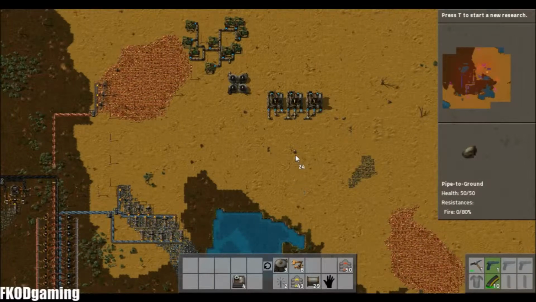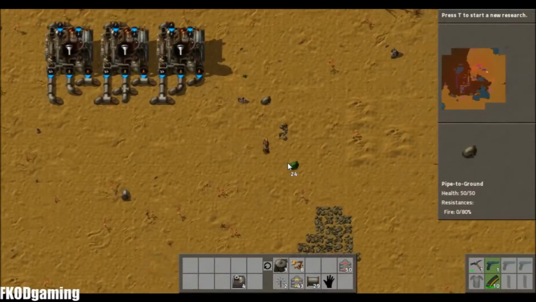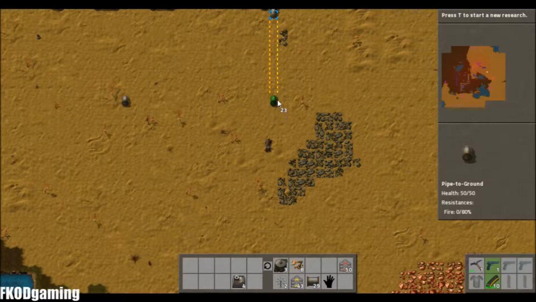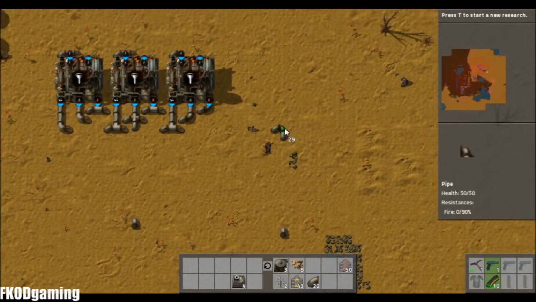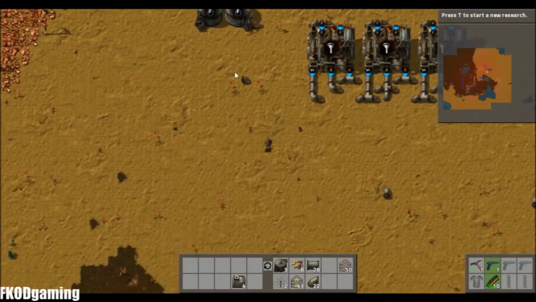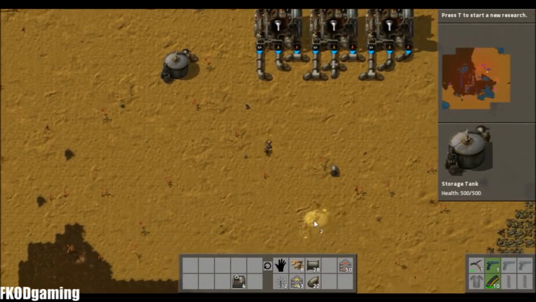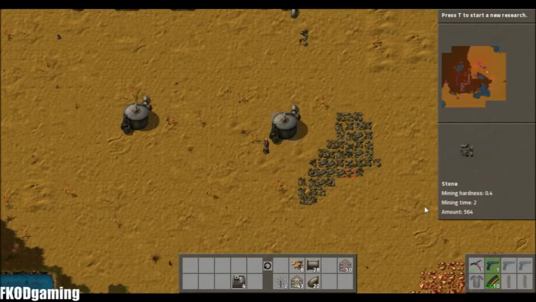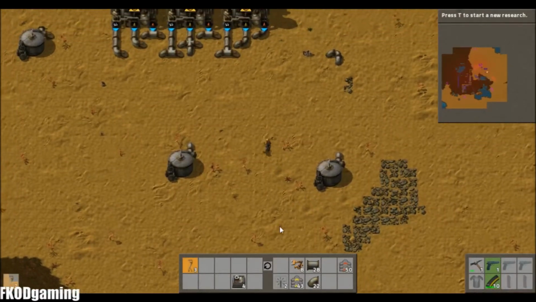I think I'm going to bring the petroleum gas down a little bit, because the light oil isn't going to be using up that much room, and really neither is the heavy oil, but that should be fine there. And I'm just going to put a tank on the end of each one of these lines, just to have somewhere to store everything. And I need some more power poles.